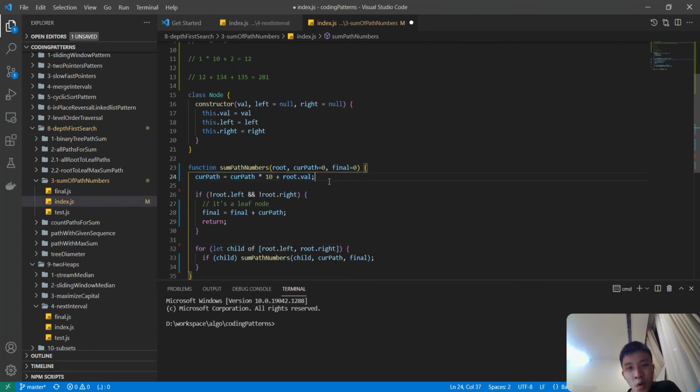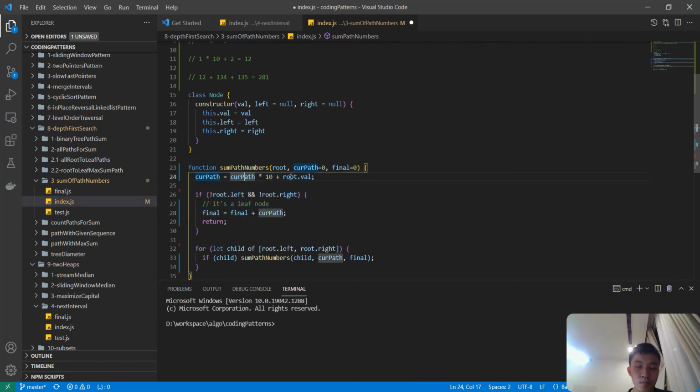Here we probably don't want to modify the current path, right? We want to scope this current path to the current recursive function only, right? So when it comes back from the below recursive call, the value is the same, right?